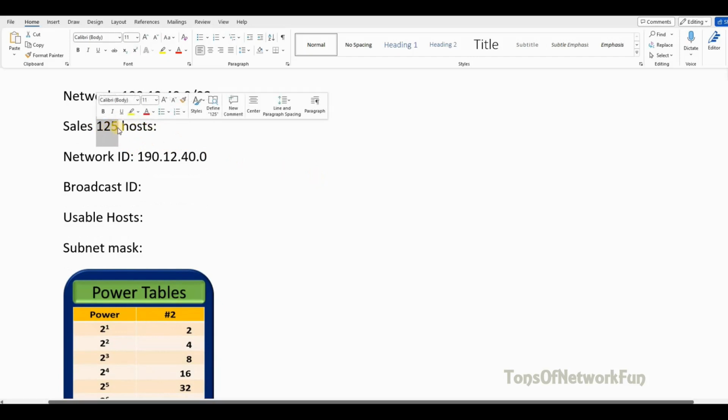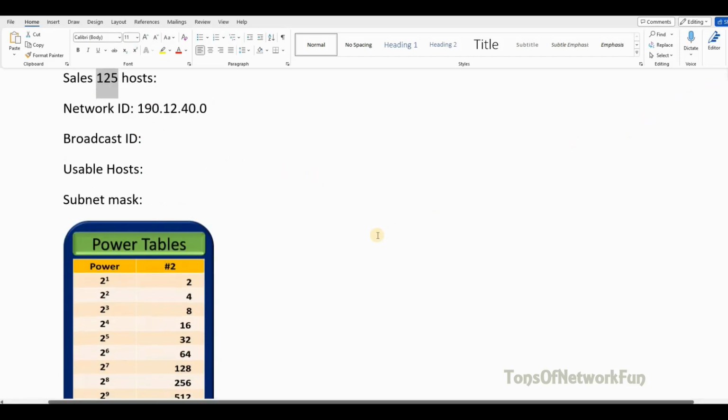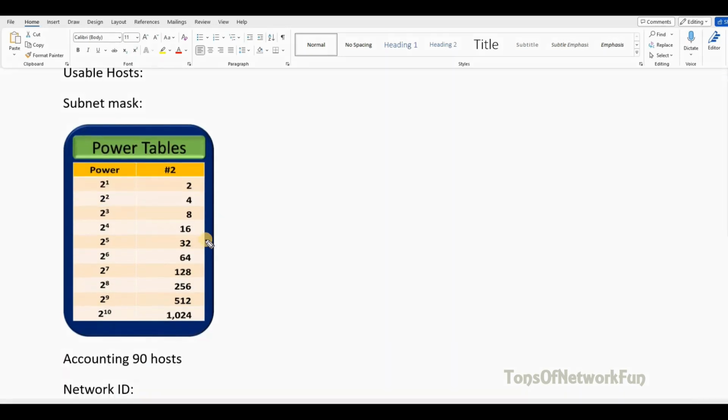If you look at this table, 128 minus 2 will give us 126. That's exactly what we need. We can go with this because the requirement doesn't say anything about leaving some IPs for future use, so we don't have to worry about it. We are getting exactly what we need, 126 valid addresses.